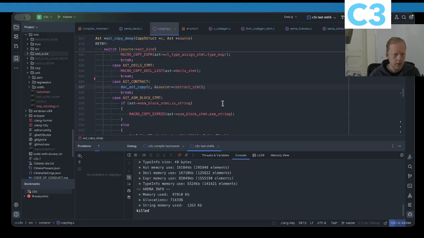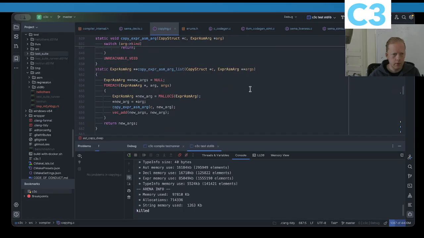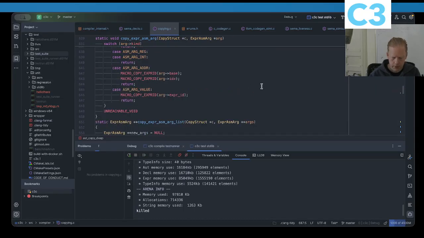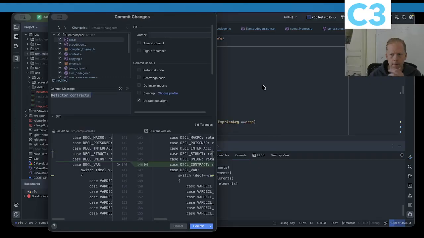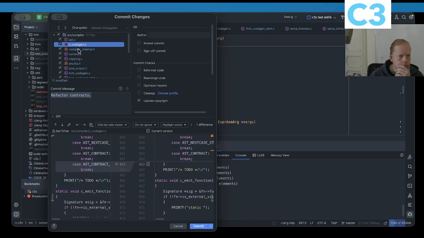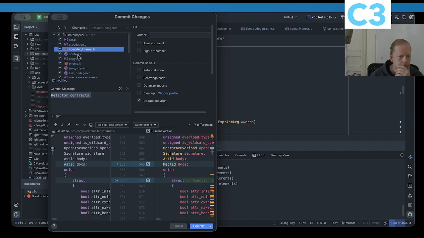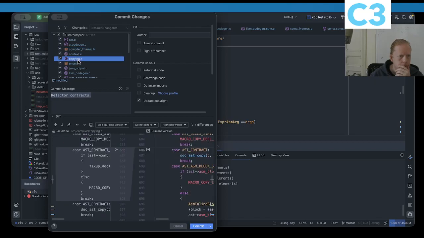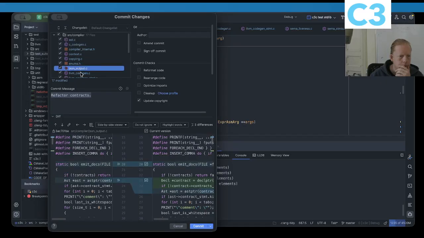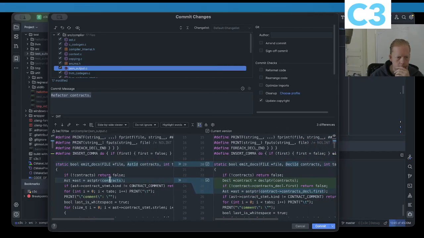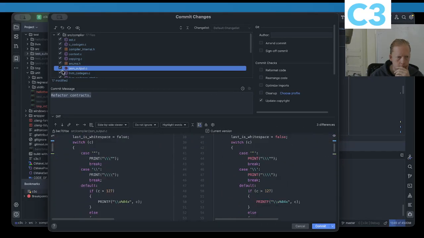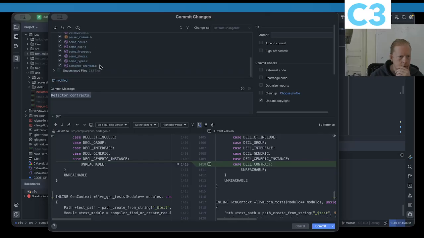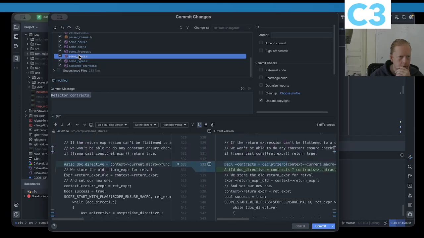So we want information. Let's see here. So we're gonna handle that. We are removing that. We omit the docs here. What is this? Right. Cogen. Where are these?